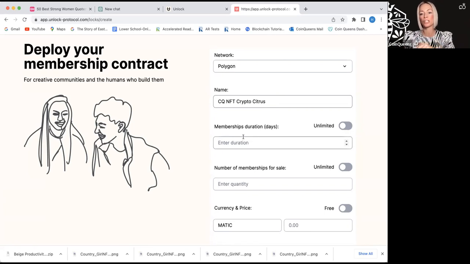Membership duration days. So this is how long your NFT is good for. For instance, CoinQueens has NFTs that are for membership to our community. While our community has a lot of open rooms, we have some content gated in our community, which is on Geneva. So for people to be able to access those rooms and that content, they have to have one of the CoinQueens NFTs that acts as the key, right?